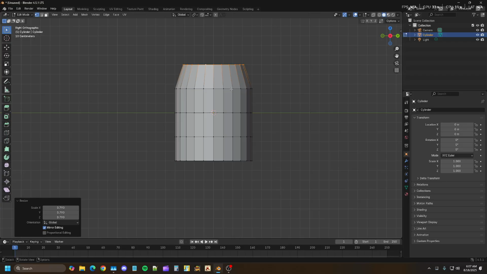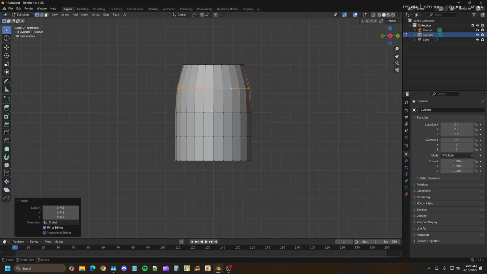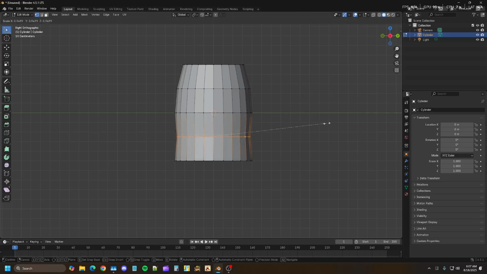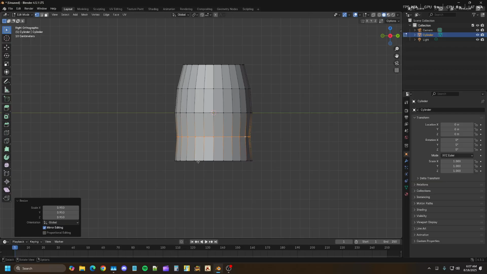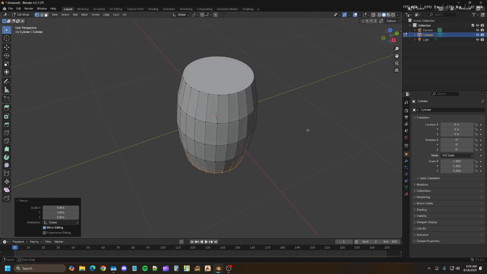I guess we want, there we go, we want the ring selection. Scale like so. And yeah, alright. So that'd be a basic sort of barrel.